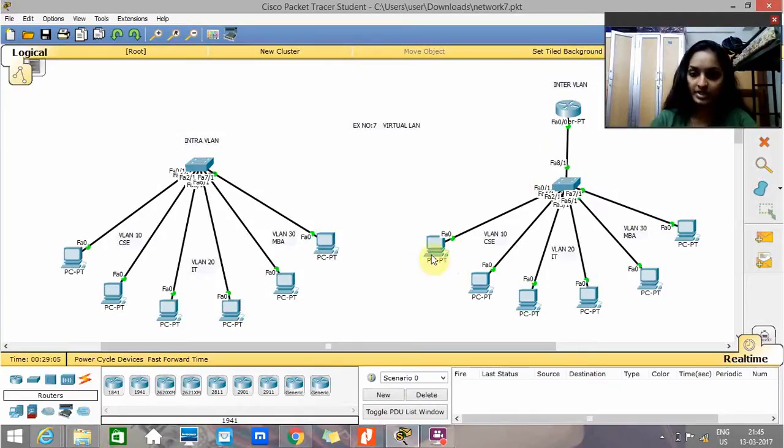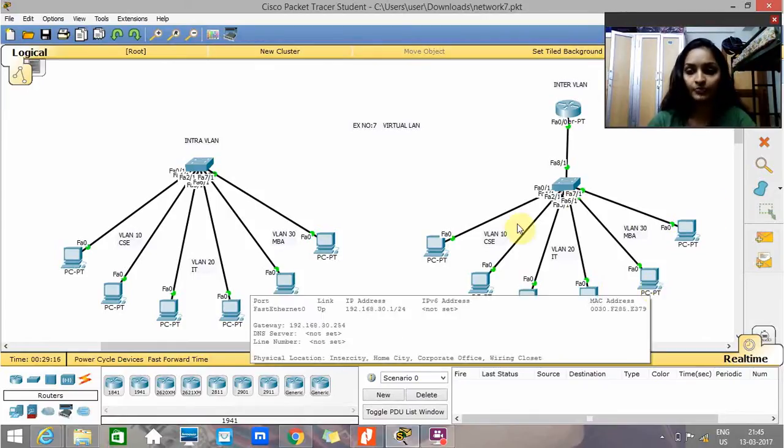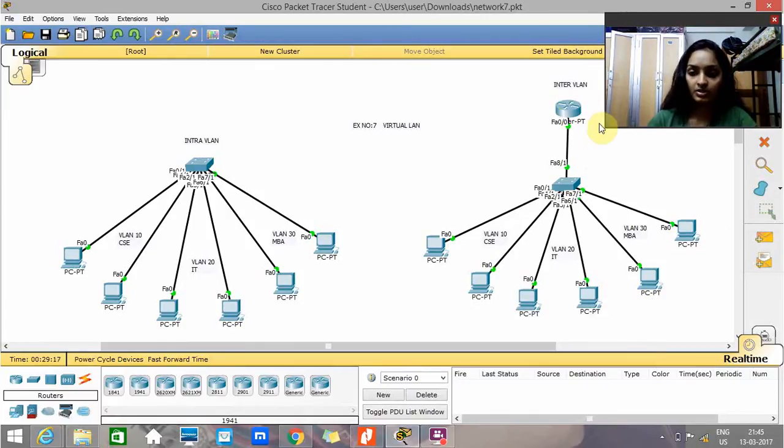This IP address will be the gateway for these two PCs, and for these two PCs we will be giving 20.254, and for these two PCs we will be giving 30.254. We have to give these three commands separately in the router so that these three different LANs can access the same router. Then we will ping it and show you.